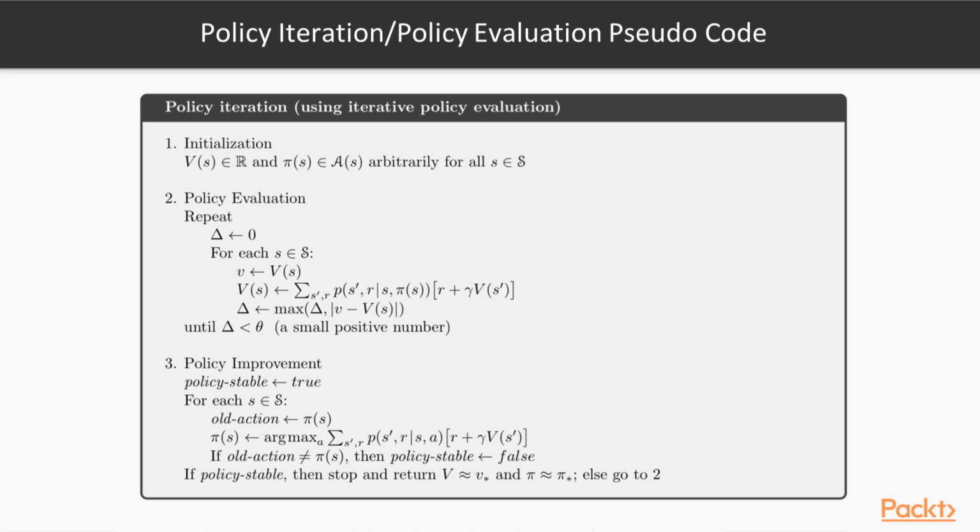By making the policy greedy with respect to the value function of the original policy, we are doing policy improvement. It's better to select an action once in a particular state, and after that follow the old policy, than it would be to follow that policy all the time. Basically, we can expect that selecting the new action every time the particular state is encountered will be better, and the new policy will be the better one overall.